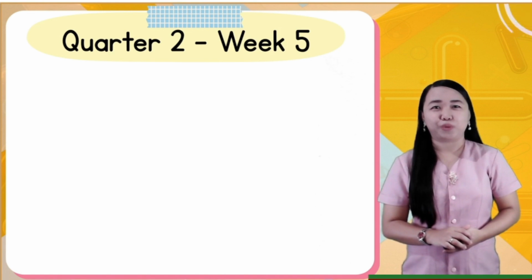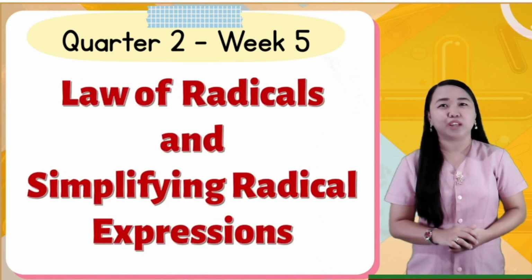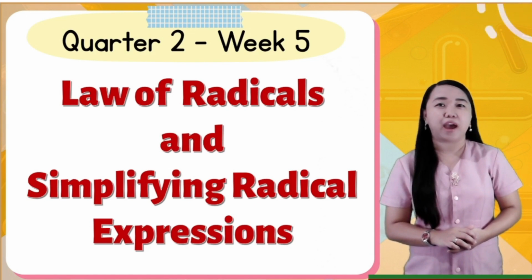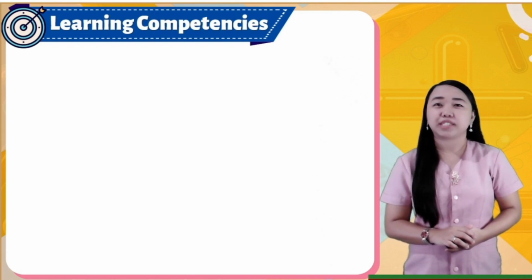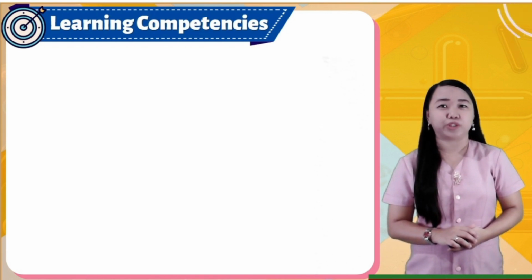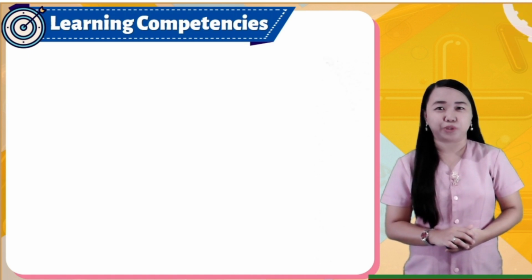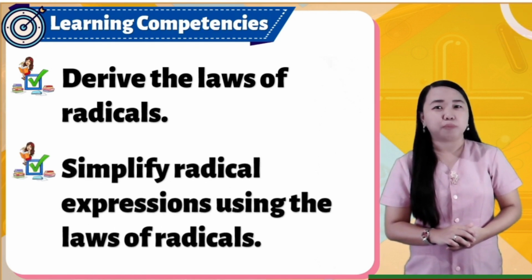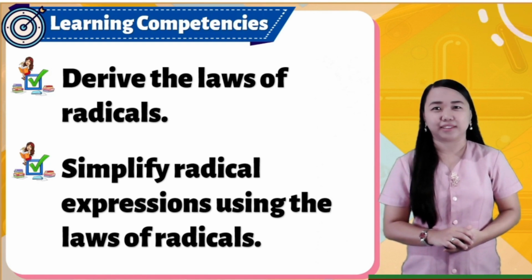Today, we will discuss how to derive the laws of radicals using the laws of exponents and use these laws or rules in simplifying radical expressions. Let me present to you our objectives for today. At the end of the discussion, you should be able to derive laws of radicals using the laws of exponents and simplify radical expressions using the laws of radicals.